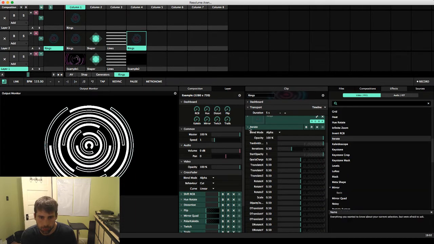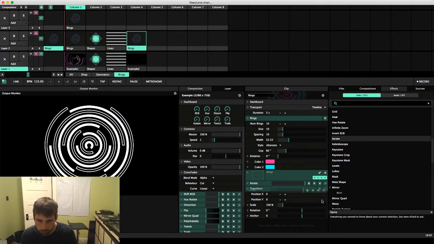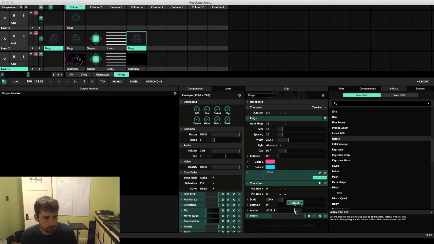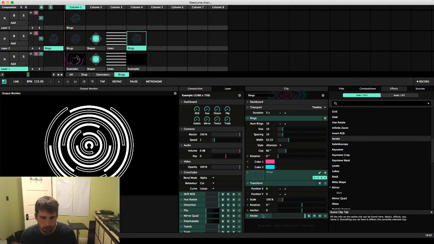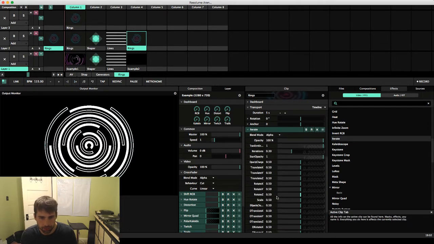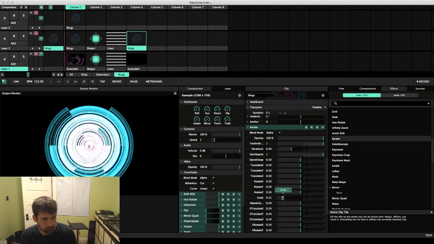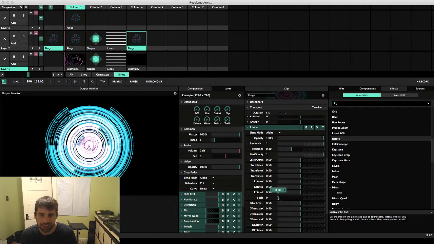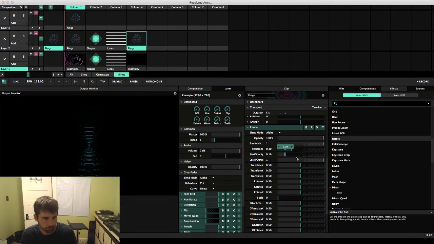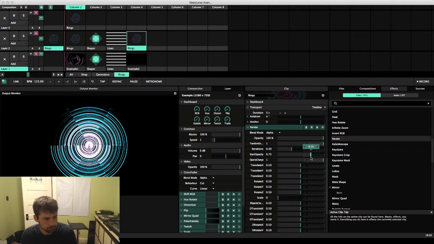I'm also going to try dragging it below the transform. And what we're going to do is play with the scale, which will shrink. Oh yeah, that's making a lot of copies of this.